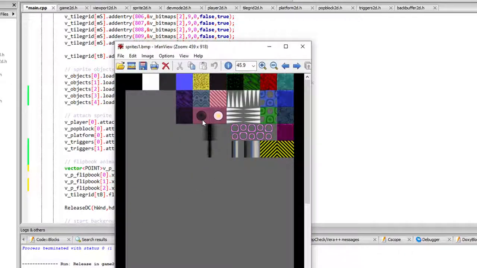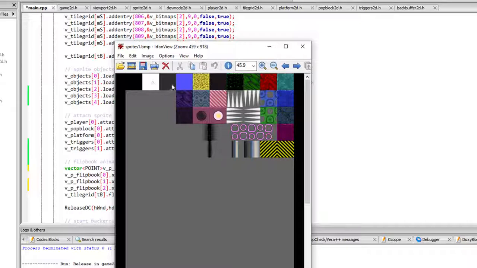Let's see, this is not going to make it seem realistic, but let's say we wanted to add that gray looking one.